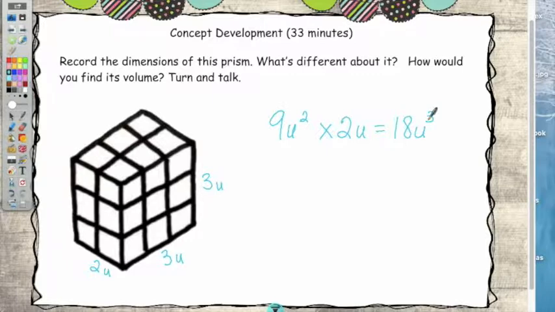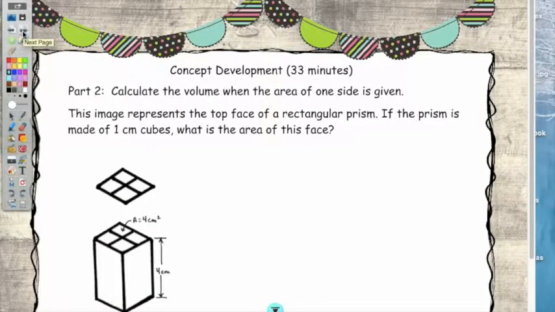Okay. Did anybody do 6 times 3? Yes, that's what I was thinking of. I did 2 times 3 and then 3. Yeah. So, okay, here's what. Table 2 used the measurements on the outside. I used the visual of the cubes on the inside. Is either one of them more correct than the other? No, it's just 2 different ways to do it. Okay, let's see what we have next. All right, I want to start on this because it's part 2. So I want to start on part 2 on Monday, and I'll continue recording then. Okay?